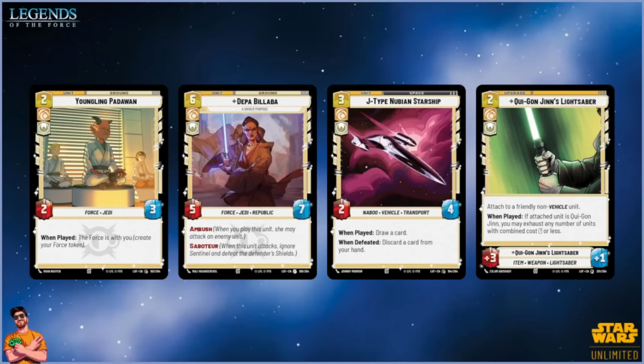And while it does give 3 extra power and 1, turning into a 7/8 if you do equip it to the Qui-Gon leader, it's not a great effect because when played, if the attached unit is Qui-Gon Jinn, you may exhaust any number of units combined with a cost of 6 or less, which is not the best because you've got to equip it to a certain leader. With 6 or less, you can hit a few maybe, not too much, but it's not the best one because it's just got a one use effect.